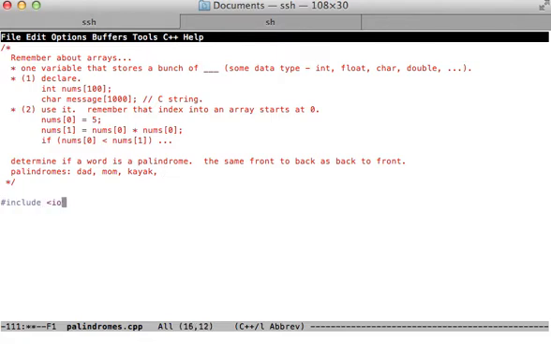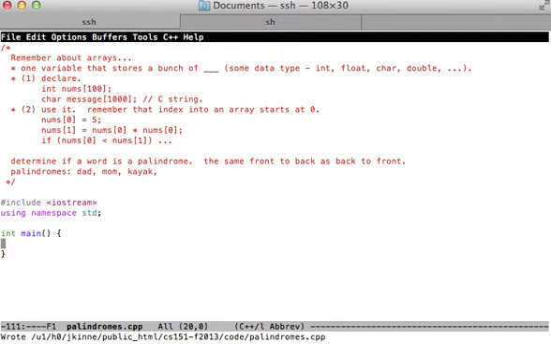Let's just type in the usual stuff. And I'll show you it with a C++ string and then with a C string. String some word.